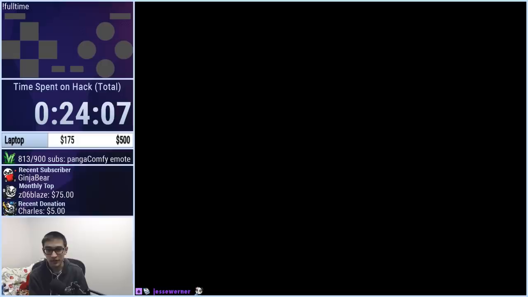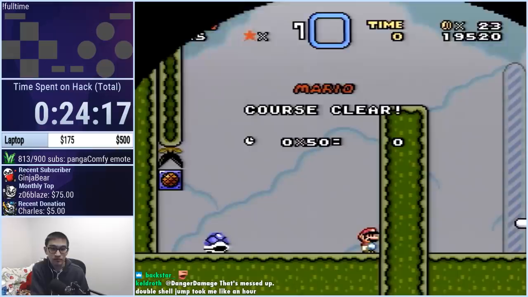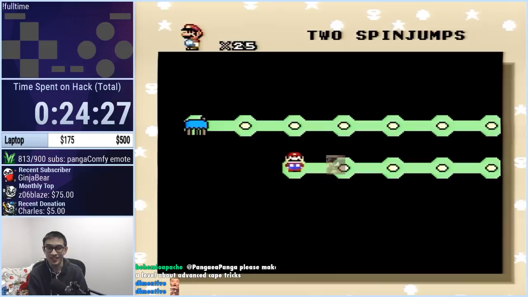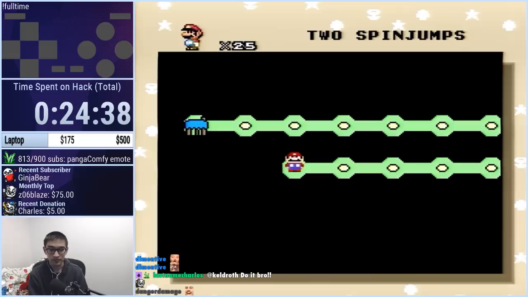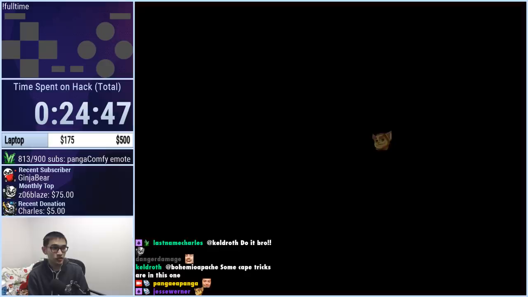I'll put in a triple shell jump halfway through the tutorial hack. That one will be for 3 cats, I'll make that the 3 cats level. There are tutorials on SMWCentral.net that teach how to edit the files of a ROM hack. I'll make a little advanced cape tricks level. Yeah, I'll have a cape level. Wait, do I have weird champ, right? Hell yeah, we do. Two spin jumps. ASM patches, there's a tutorial on that as well.